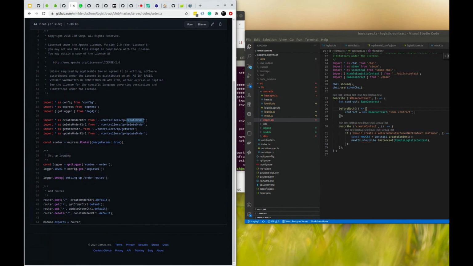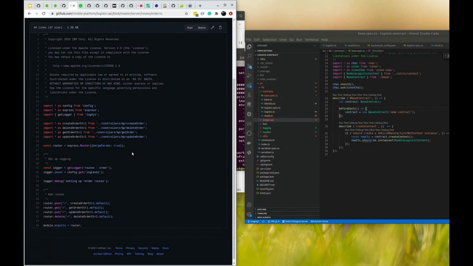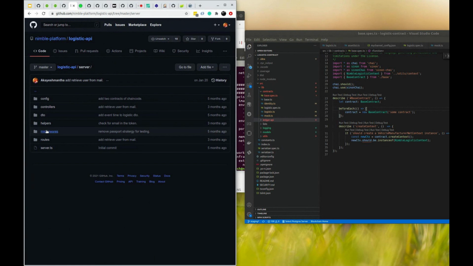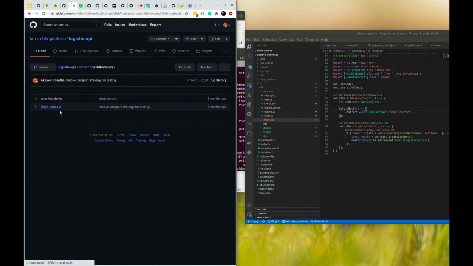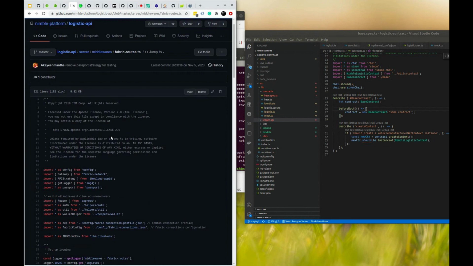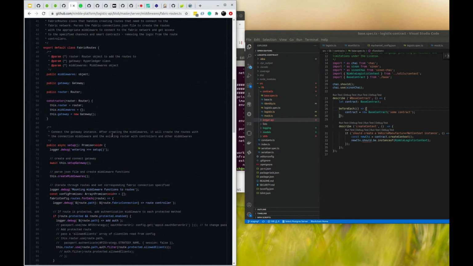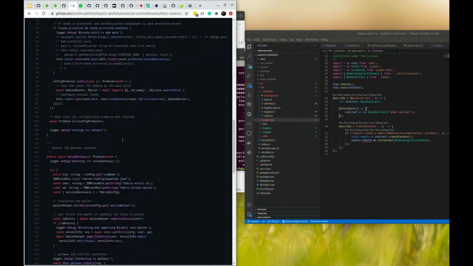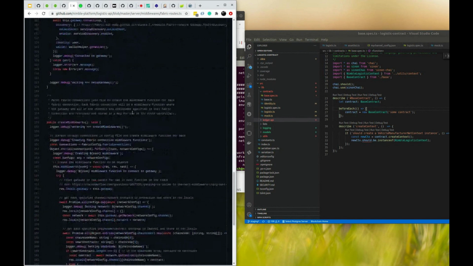If you want to define one route and map it with a controller, you have to do it from here. So if someone is coming to this route, which is the order route, and tries to do a post, it will map to the controller defined in this create order class. And to get the order, it will go to the get order class. So the mapping between the route and the controllers happens in this place. So we have the route folder in order to perform that task.